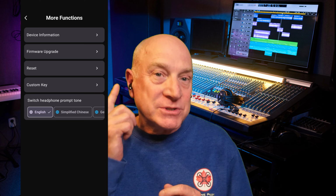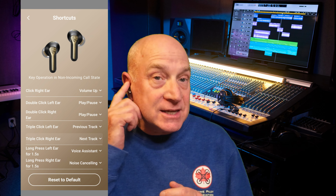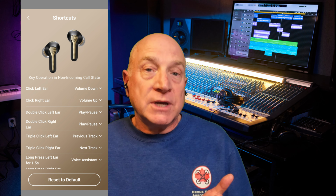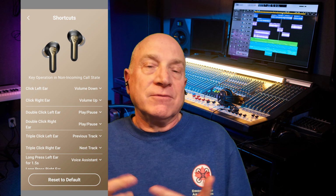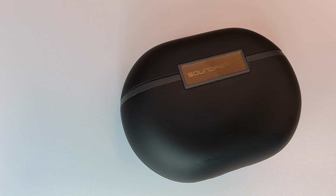Anyways, another really nice feature of the app is the ability to customize the functions associated with the various taps you use to control the earbuds. For example, by default, a single tap on the right side is volume up and a left tap is volume down. But you can reverse that if you want. And you can customize the functions associated with a single tap, double tap, triple tap, and a long press for either the left or right earbud. That's cool.